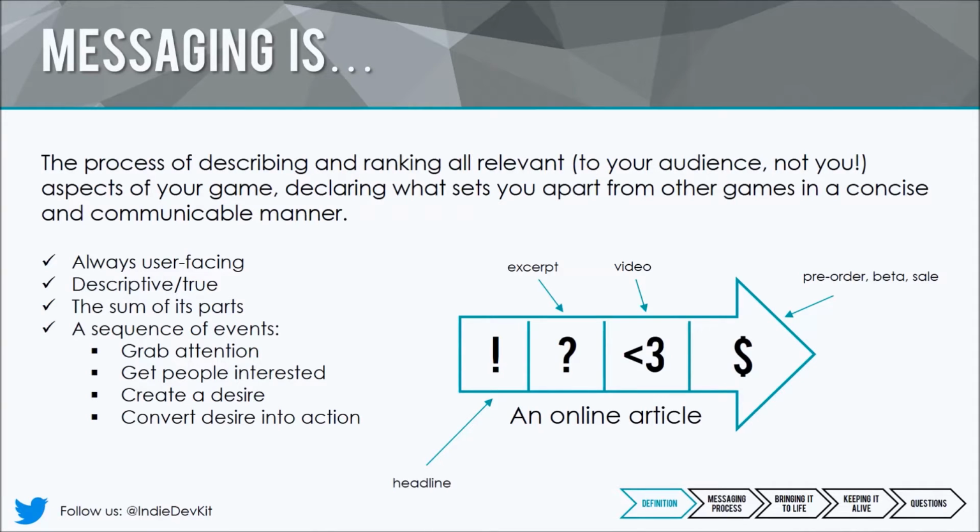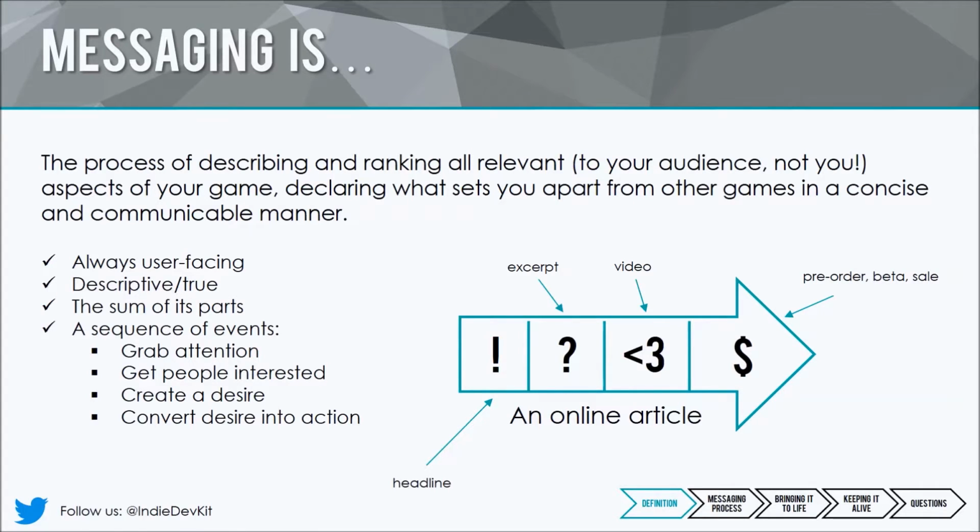So, that's what we think messaging is. The process of describing and ranking all relevant to your audience aspects of your game, declaring what sets you apart from other games in a concise and communicable manner. Once you have articulated your messaging, you still need to find how, where, and when to communicate these messages. We'll touch on that briefly at the end of the presentation.